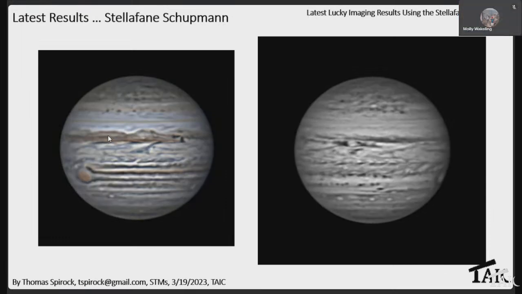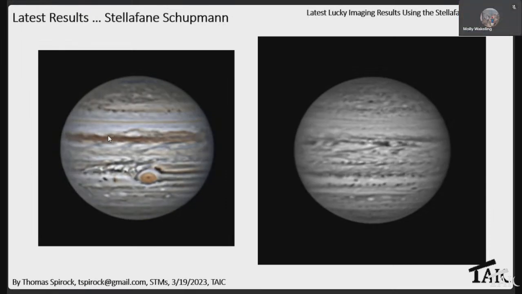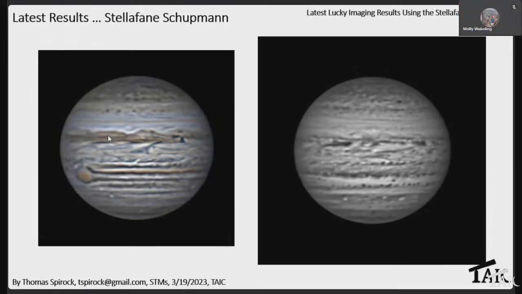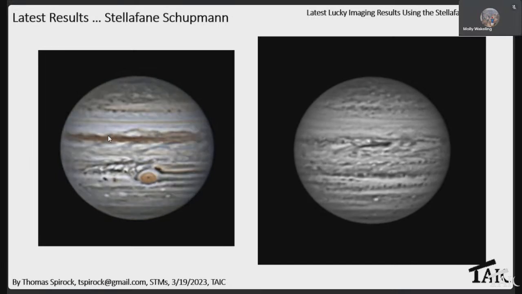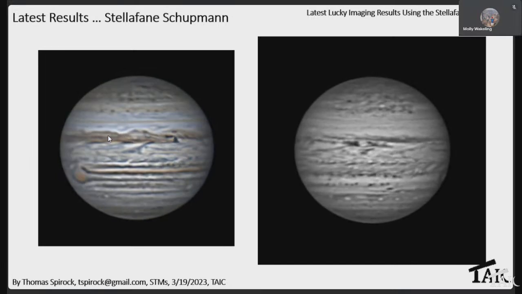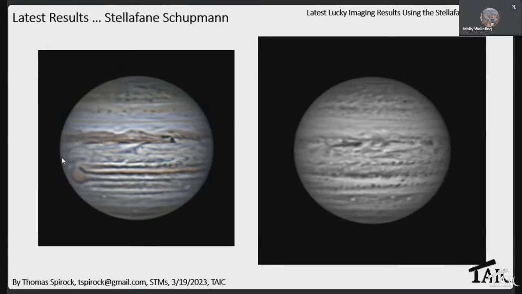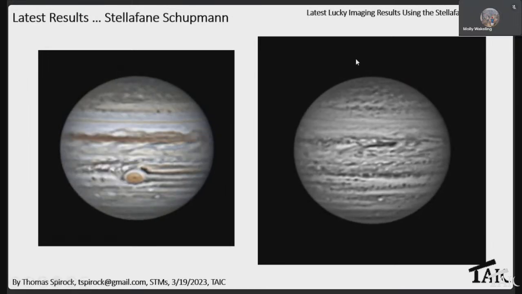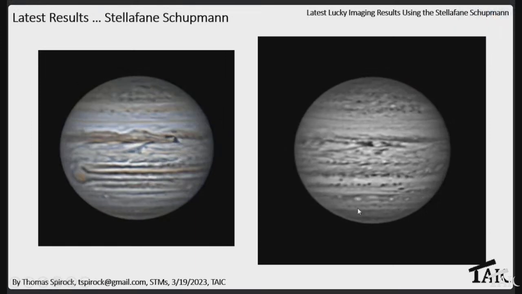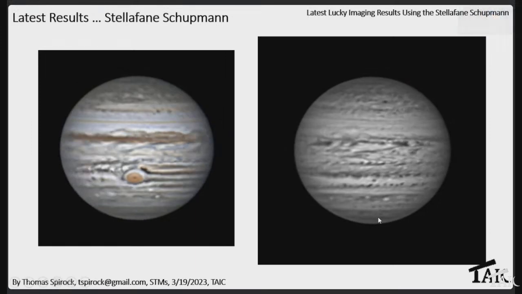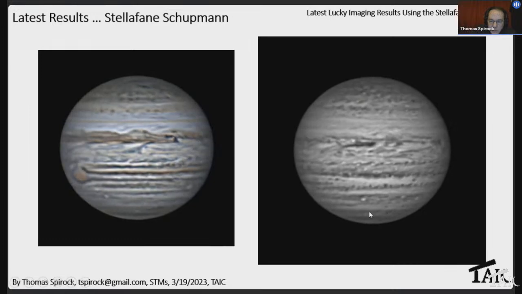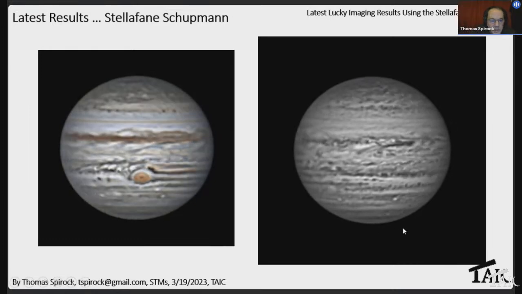About 3 hours from the first movie to the last. But there's a lot of subtle detail up here in the north and south that is seen, and quite a few little cloud details and such. Quite a lot of detail.